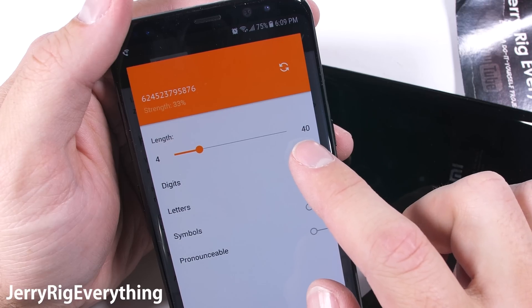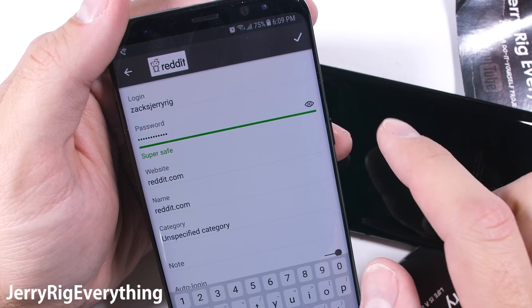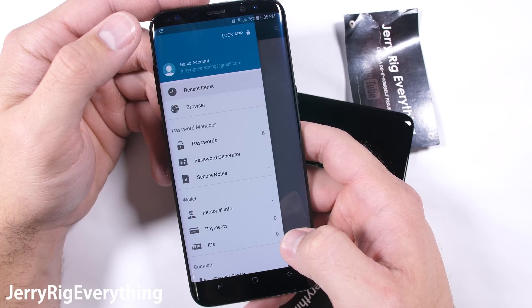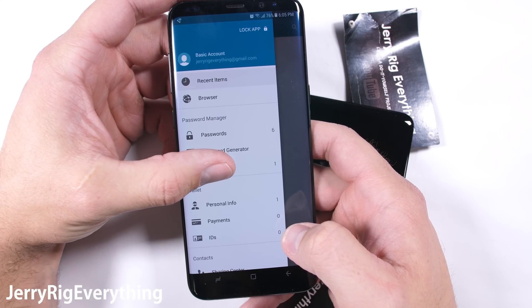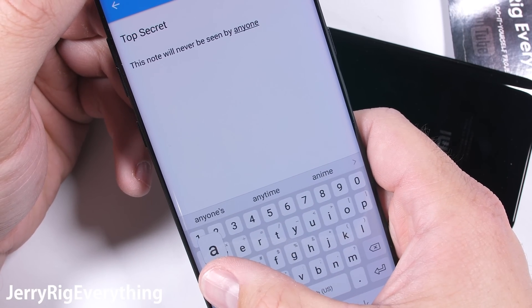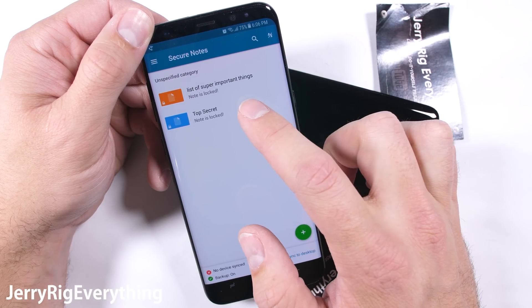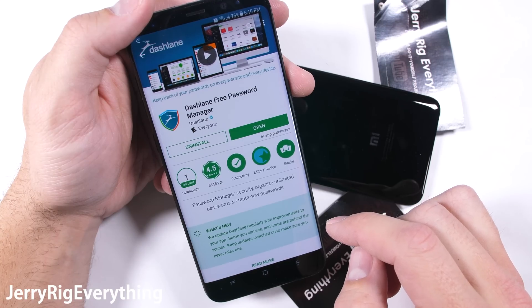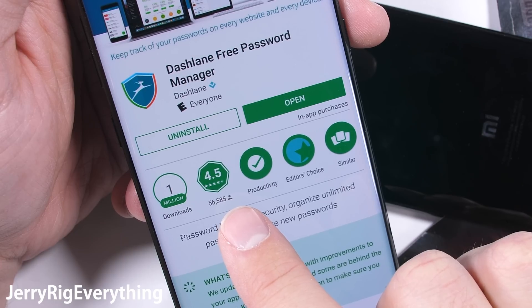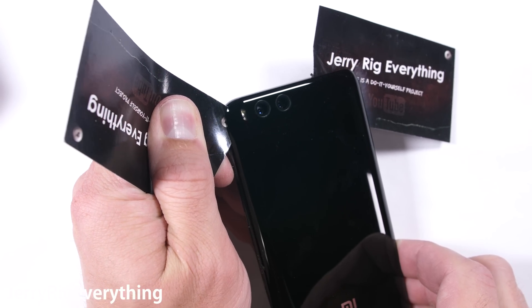It's much easier than trying to remember everything myself. And it's totally free, and more importantly, totally secure. They use AES-256 encryption, so not even the employees who work at Dashlane can see your notes or passwords. Because of this trust no one system, if you forget your master password, literally no one can help you, since no one has access to your account but yourself. Dashlane has been downloaded over a million times from the Play Store and has over 50,000 positive ratings. It works on iPhones and computers as well. I'll toss a link in the video description so you can try Dashlane yourself. The app is totally free, but if you want the extra features like backing up your data or syncing across multiple devices, I'll leave a 10% discount code for Dashlane Premium.